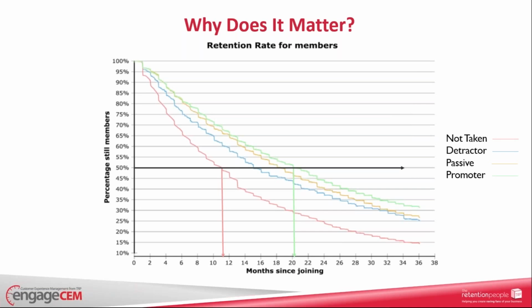So we can see in this example here, we're looking at people who didn't take the survey, those that did and were detractors, those that did and were passive, and those that did and were promoters. So you can see simply the act of being involved in taking part of the survey has a significant impact on the length of stay. In fact, the difference between being engaged enough to take a survey and being a promoter, we can almost double the length of stay. So we open those channels of communication to get members engaged with what we're doing, to make them want to share feedback with us, because the act of getting involved in that process of feedback improves their length of stay. If we can create more promoters, they actively stay with us longer. If every member of our membership base stayed even an extra month longer, that makes a huge difference on our bottom line.